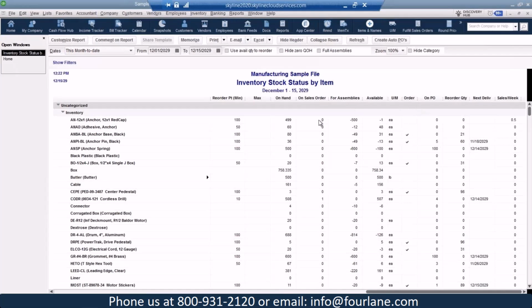What we need to order based off of these min-max quantities. If we do already have anything set on a purchase order that we'd be receiving in, and then what our ultimate reorder quantity is. So again, this report is extremely valuable when talking about customer order fulfillment, as well as being efficient with our ordering from our vendors to ensure that we're keeping a proper supply list for what our expected orders are.